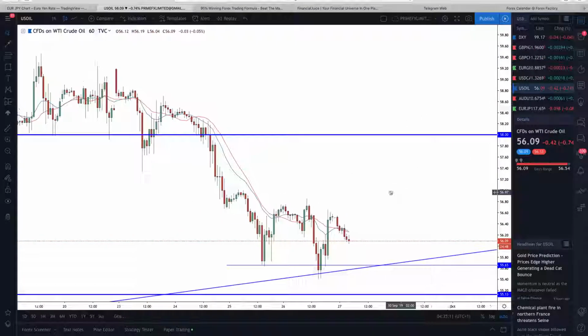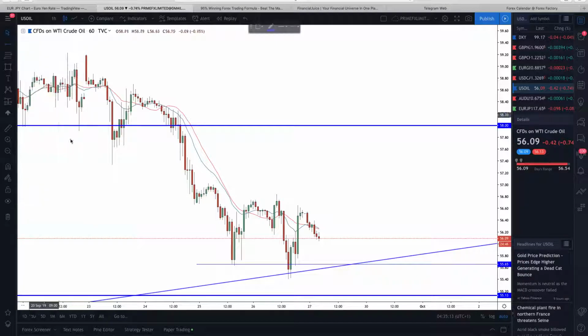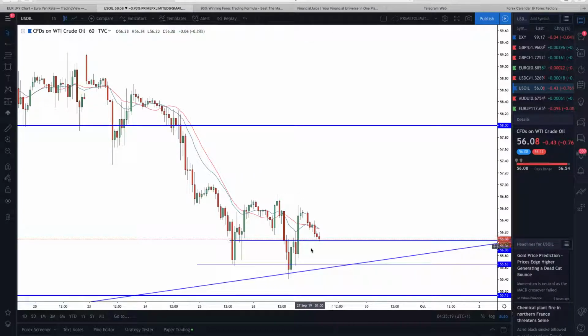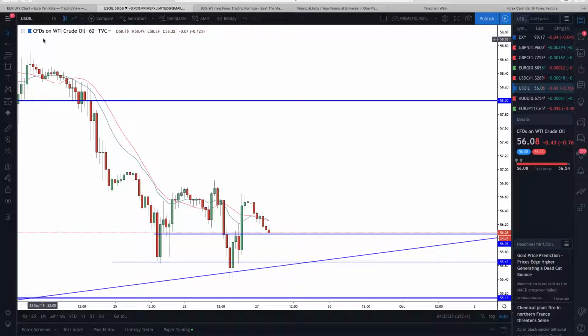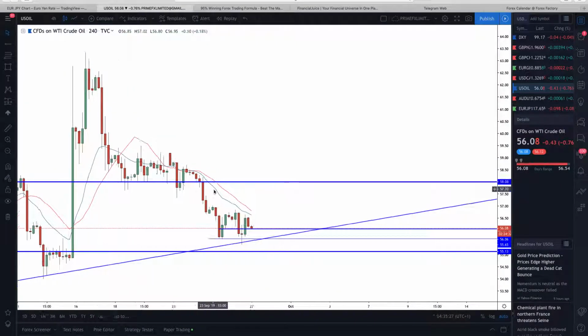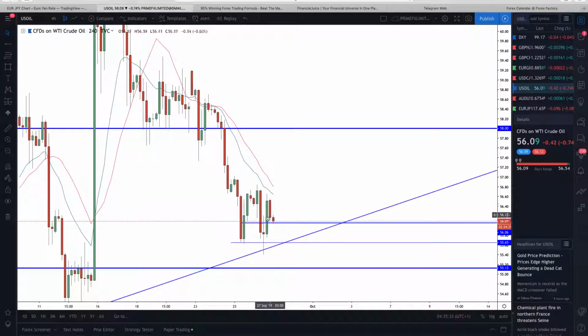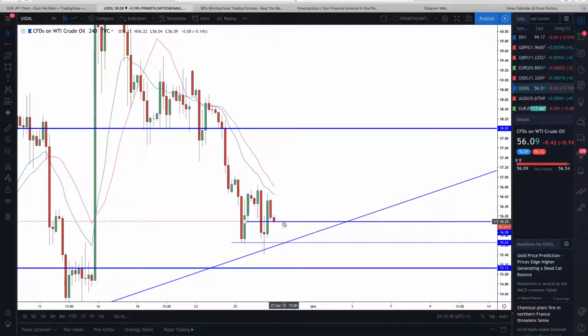Okay. Furthermore, looking at US oil, what can we see? We've got a nice clear inverted head and shoulders pattern right now. We're respecting the neckline where we broke out. So what I am seeing right now is this price action on the 4 hour. We've got that 1, 2, 3 push to the upside. We get that pullback before the continuation. It's all about how much of a pullback we are going to get. At the moment, we are respecting this area, this wick's support. So we are respecting this region.